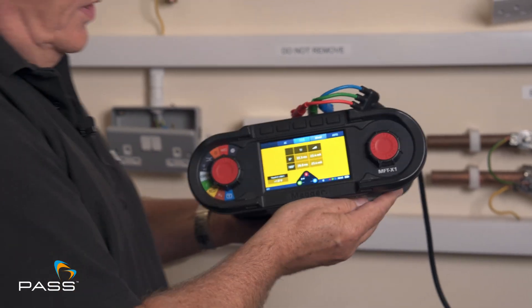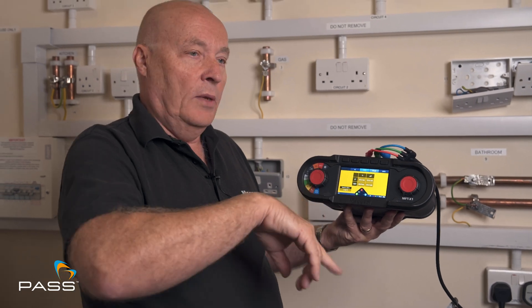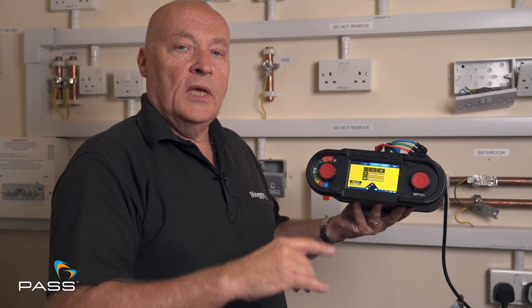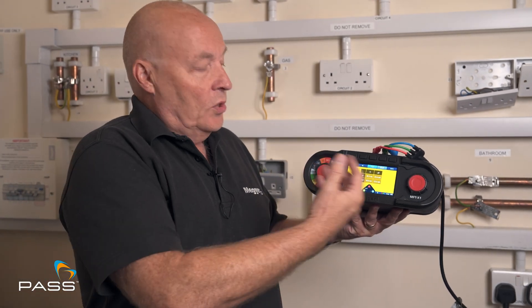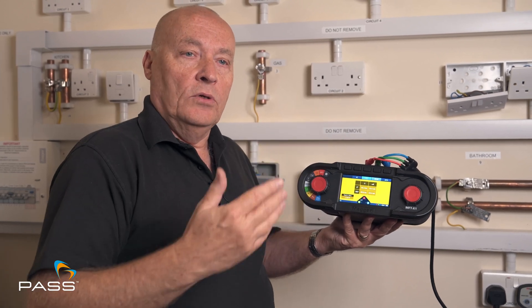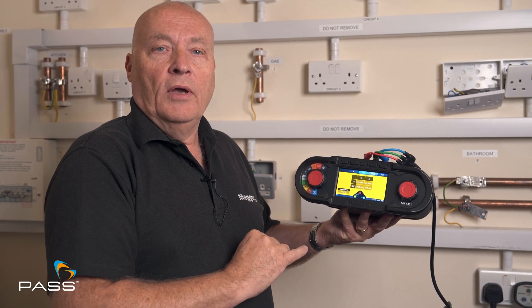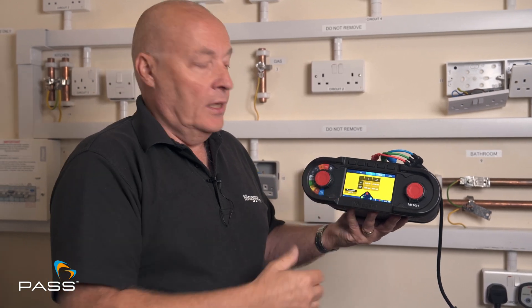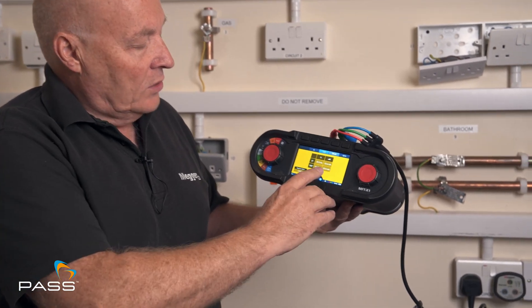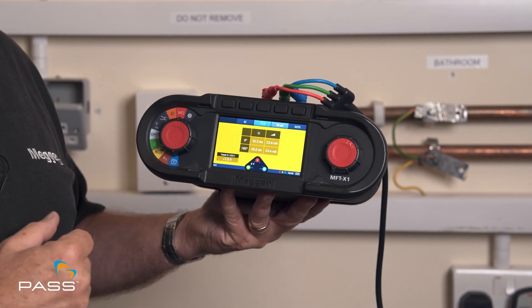I'll leave it switched off. So what we've got there is two settings of time, both in the positive side and the negative side of the sine wave, and also the ramp test in the same. We do those tests because we don't know when the fault's going to occur — it could be in the positive cycle or negative cycle. So you take the worst case, which is the highest number, and record the highest number. That is the slowest time to trip. So in this case it was 35.3 milliseconds. And the ramp test in this case is exactly the same — 23.4. So that's a reasonable breaker in that box.